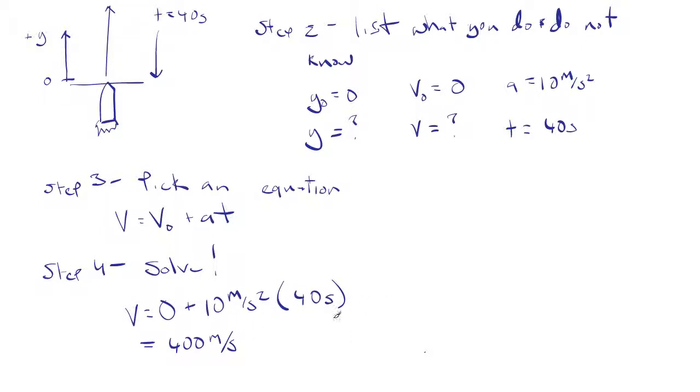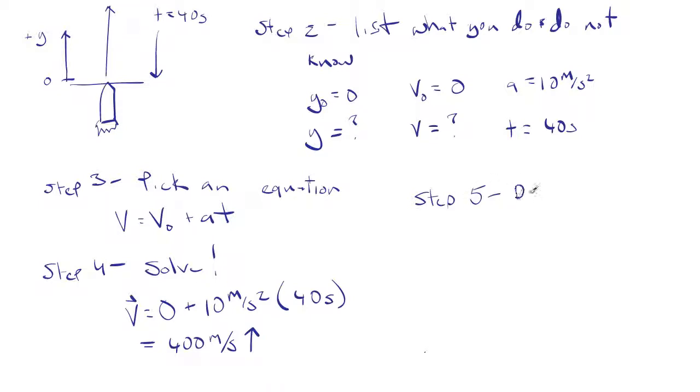I'm missing a direction, because velocity is, yes, a vector. And the velocity is up in my problem, or in the positive y direction, whatever you want to say. Either one of those is fine. Up, positive y, I'm okay with either one. Now you think you're done, but you're not, because there is step 5.